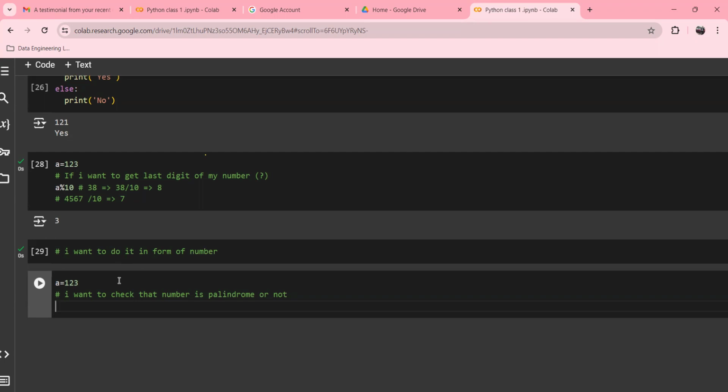I think it can't be done, because we have to find the mid value. For the mid value, we have to find the mid index. For the mid index, we have to make it a string. Even when we check a palindrome, we have to divide it in two parts. For that, we have to find the midpoint. Okay.